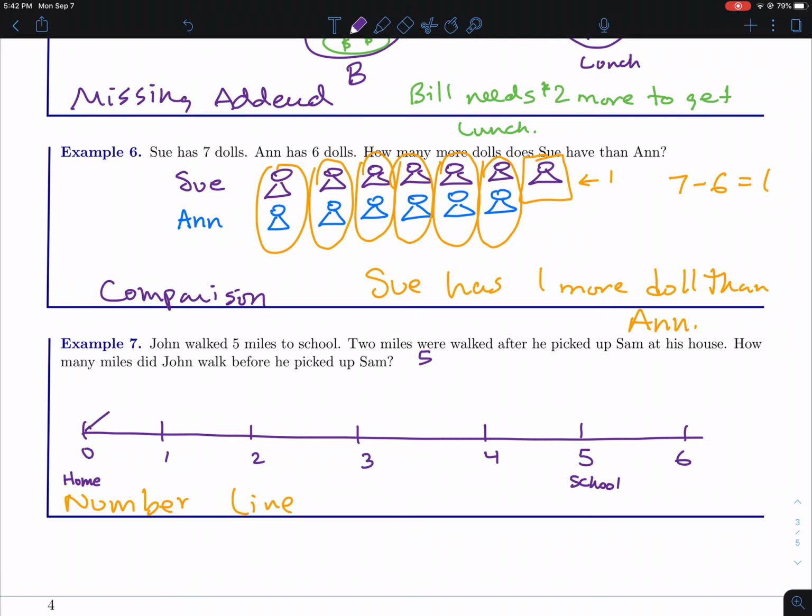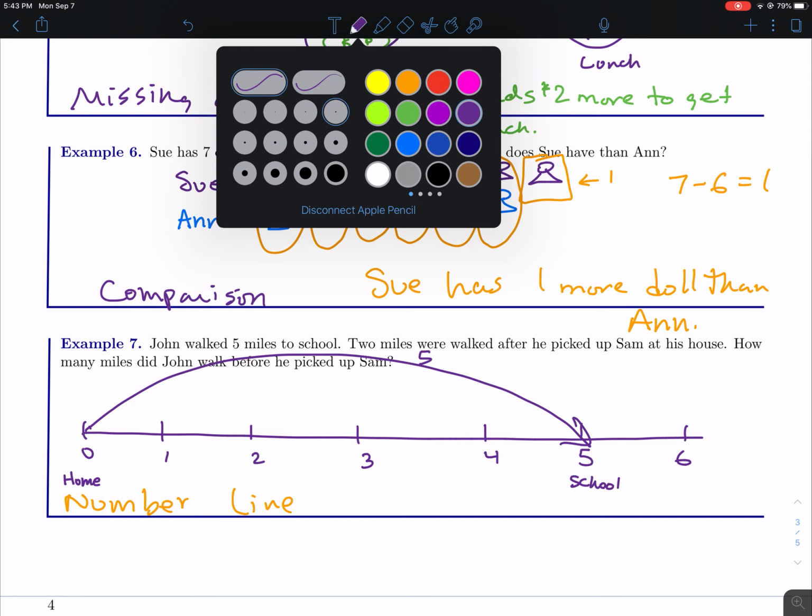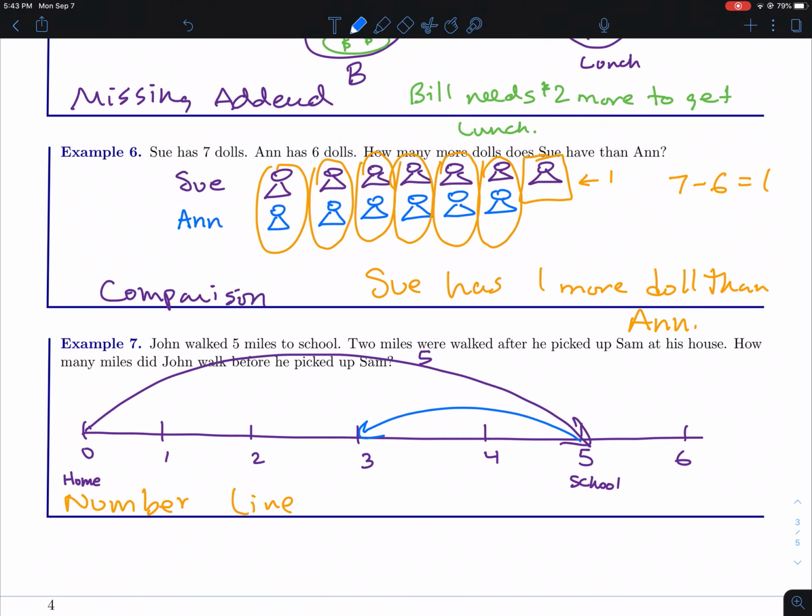It doesn't bother me to see an arrow there and then a jump of 2 backwards, because that also tells me that it was a subtraction. In this case, I can think of that as a movement of -2. So I may ask everybody and see if they have a preference, or if they even remember when they were doing this. So if you draw the backwards arrow like I drew there, that's totally good with me. If you want to draw the 2 arrows that meet, that's fine with me also. I'm not going to be too picky about it as long as we're getting them correct, because I can tell which one's addition and which one's subtraction.